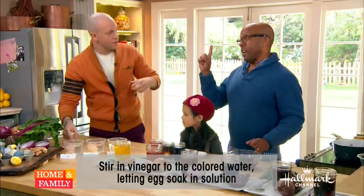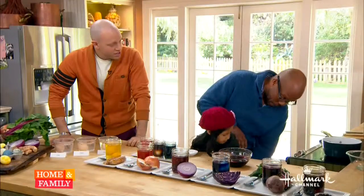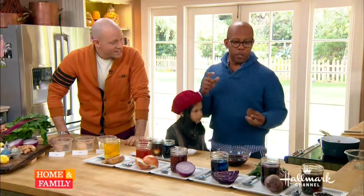And you can see. But now I have to say, a little bit of the vinegar. Because when I was doing it, a couple tablespoons, but then I got impatient and I put a ton of vinegar, like a cup, into my coffee one.